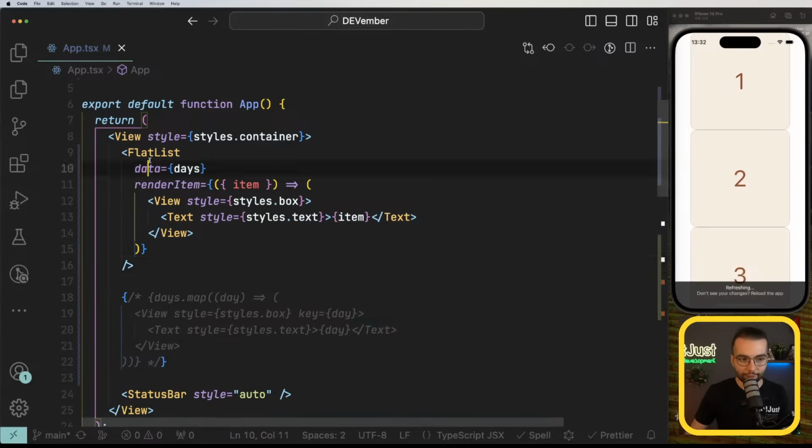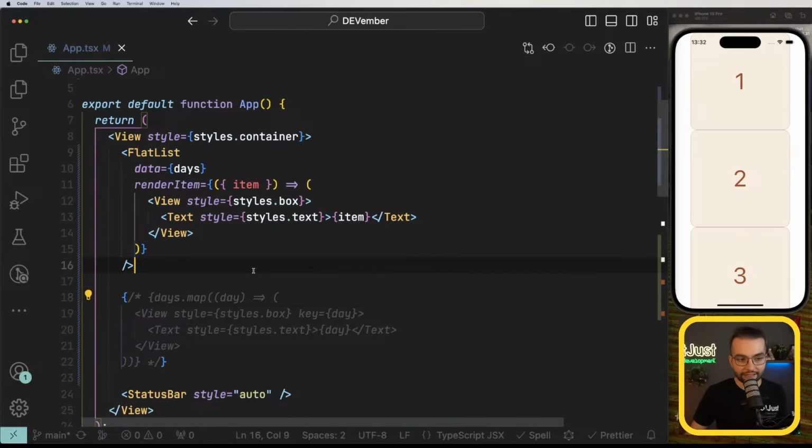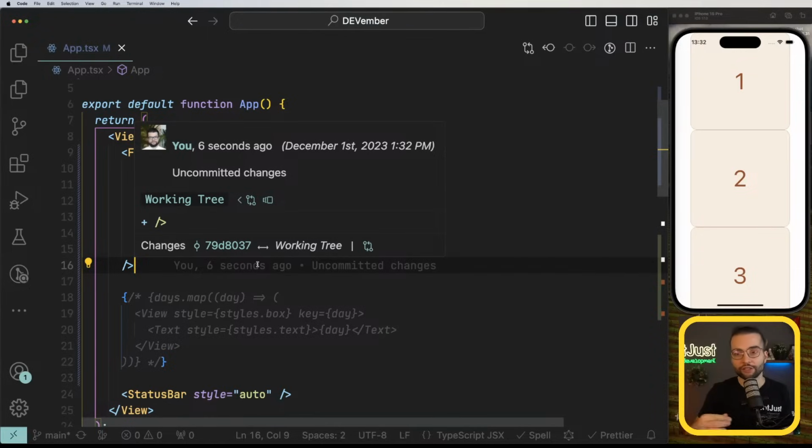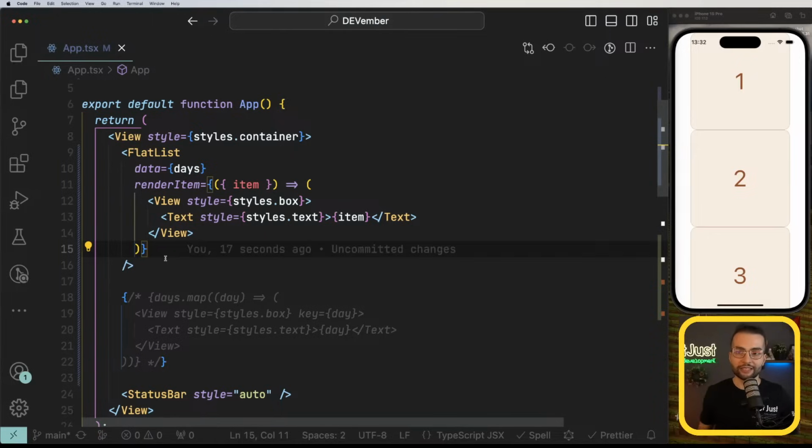We can also use a FlatList to have infinite scrolling lists, where whenever we reach the bottom of the list, we do a fetch to get more data to load it below. This is very useful for feeds, for example, where you progressively load more data as you scroll through the list.